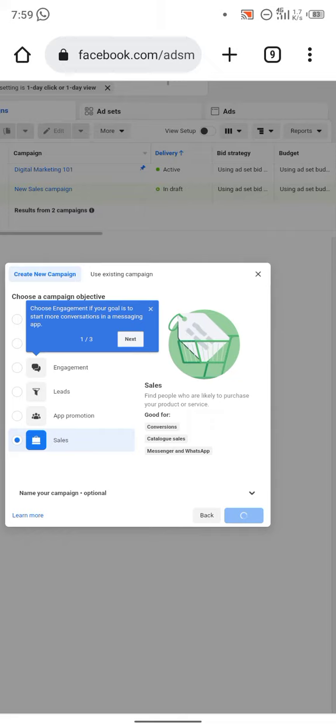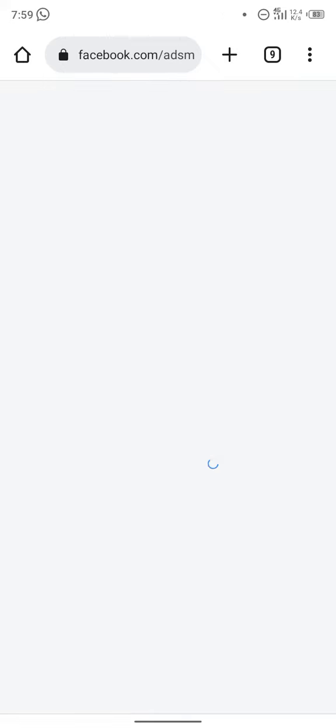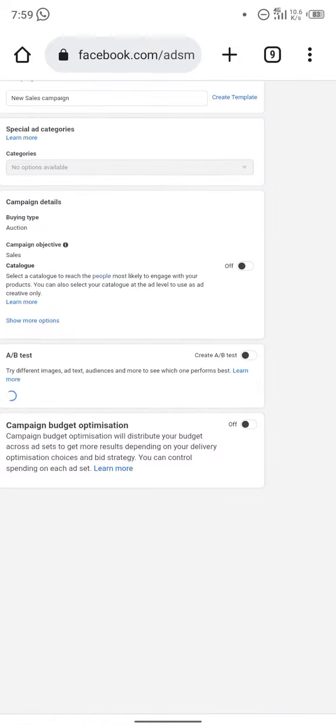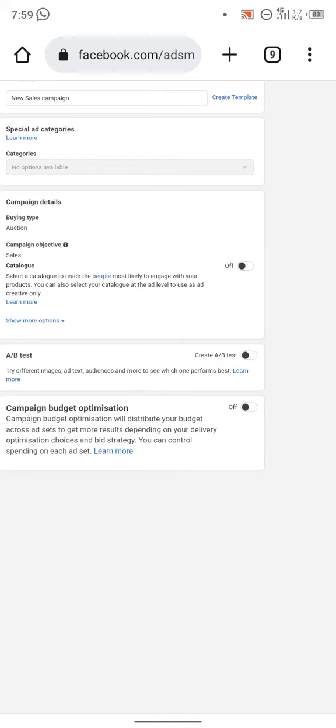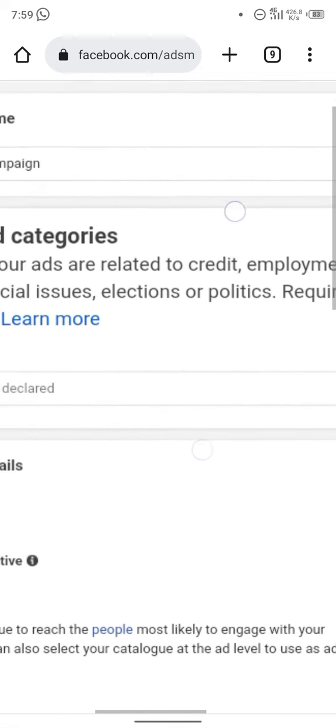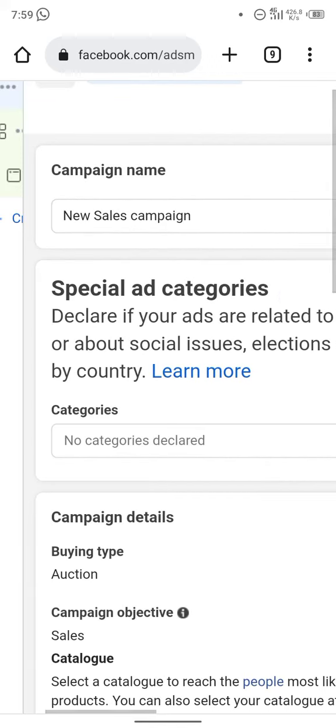Excuse me. So just give it a minute, let it load. If you've not connected your WhatsApp to your Facebook, you need to do that ASAP before you even start doing all these, because I think Facebook has already removed where you can actually do that on messages ads. Before, you could do it on messages.